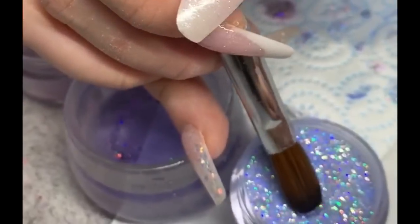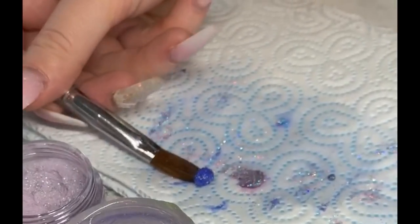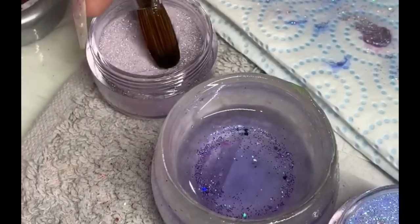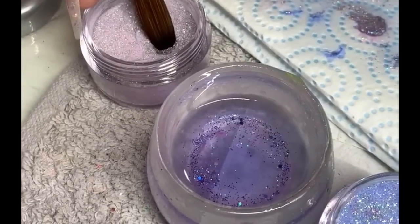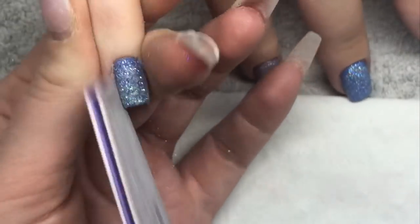And here you can see my method of picking up. So I dip into the liquid, drain, and then into the powder for three, and then drain slightly on my roll. And then onto my filing technique.